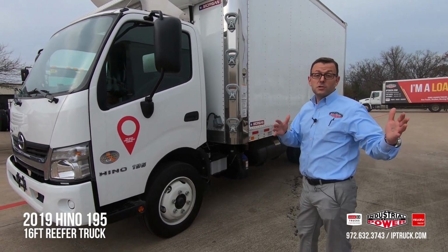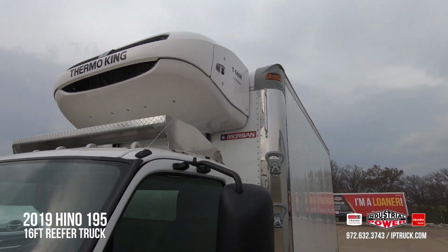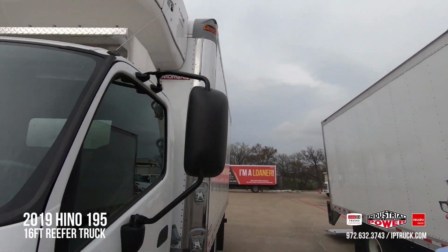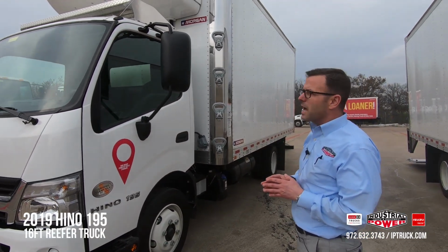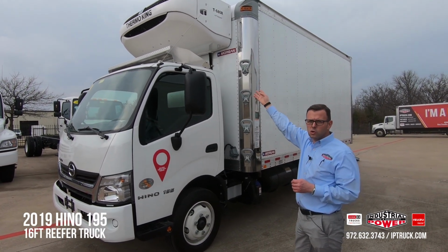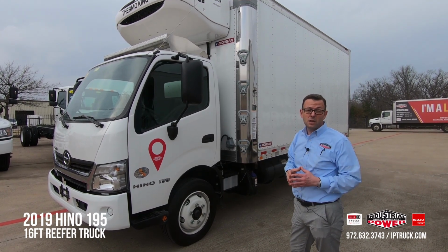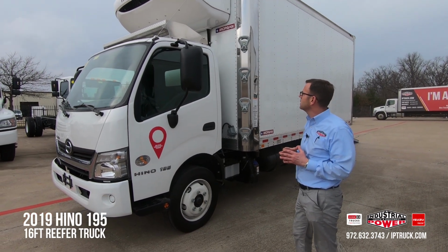Now, we're talking reefer trucks, so this is what you're going to really care about. Let's start at the top. We've got the Thermo King T680R reefer unit. This is an outstanding self-contained reefer, and it is going to bring the temperature down so that you can carry frozen product. Another feature that we've got on the top of the cab is a walkway, so that you can stand on that when you're servicing or working on the reefer unit itself. That protects the top of the cab. A lot of the low cab Fords out there, you don't see that, and you end up still having people walking on it and denting the roof. So we think there's a lot of value added with that.